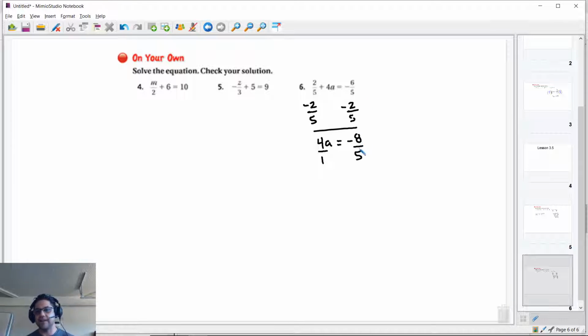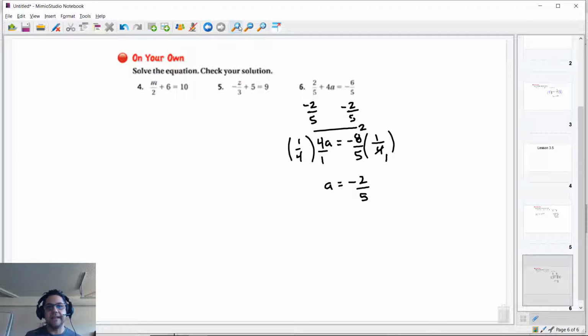So what you can do, though, is use the reciprocal idea. So whenever you have a fraction like here, this is probably a better idea. Multiply both sides by the reciprocal. The reciprocal of 4 over 1 is 1 over 4. And this allows me to look for cross-canceling. A negative multiplied by a positive is a negative. 4 and 8 can cross-cancel. 4 becomes a 1. 8 becomes a 2. Multiply by 1s, I just get negative 2/5. Beautiful. Now again, if you were to check it, you'd substitute it in at the original location.